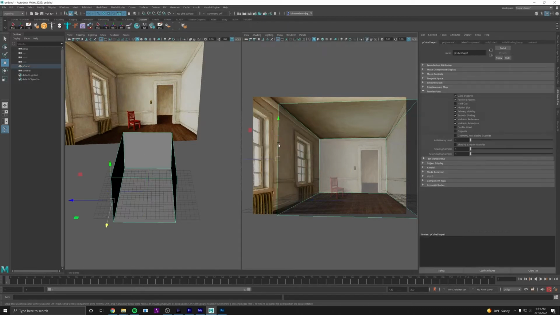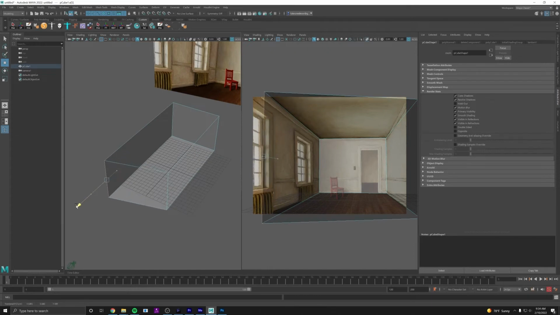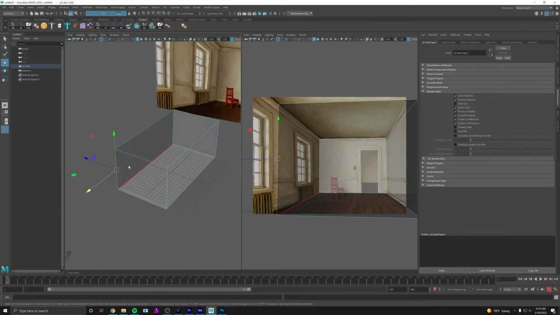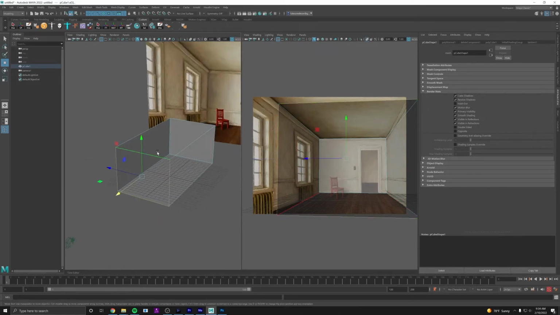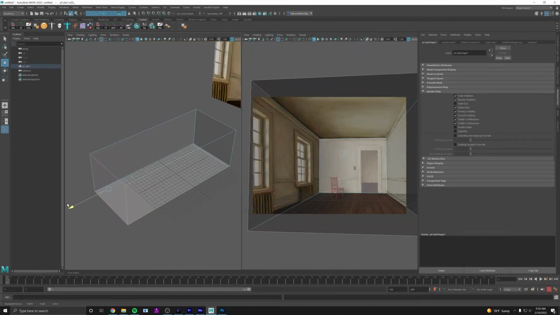So this edge needs to come forward, and if I just bring that edge forward, it'll distort here. So I'm going to bring all of these edges forward. To get into edge mode, I'm holding the right mouse button down, dragging up to edge, releasing. If I double click on one of the edges, it'll select this whole loop. So now I've got it all selected. I'm going to bring all this forward until we hit the edge of frame right there. And that's looking pretty good.